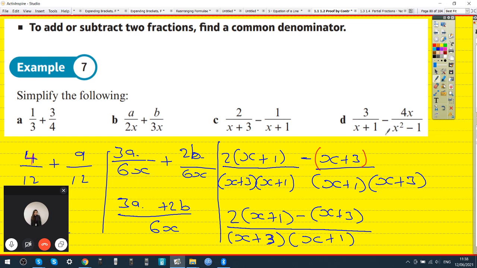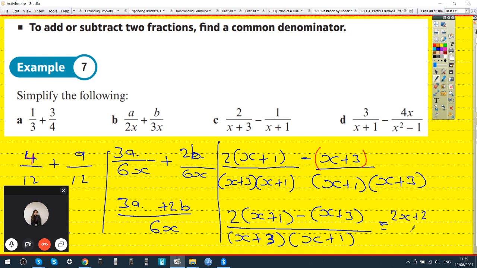The top, so you can cancel out the x plus 3, and so it's just 2 over 1. Now you have a minus between. You have to expand these brackets on the top. Okay, so we multiply the two brackets together. We can multiply 2 by that bracket, so it gives you 2x plus 2.